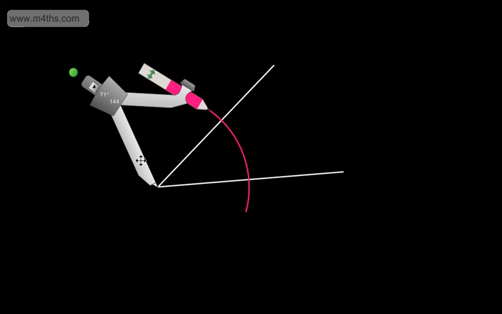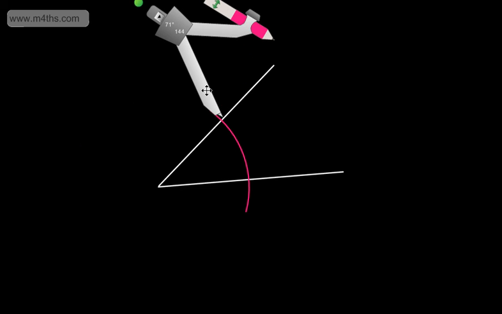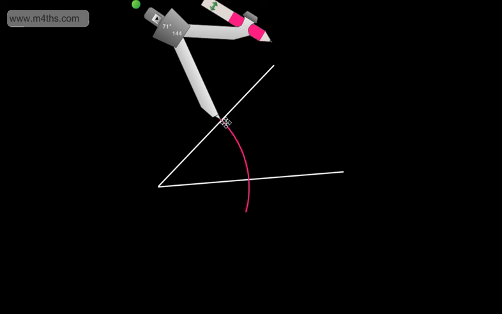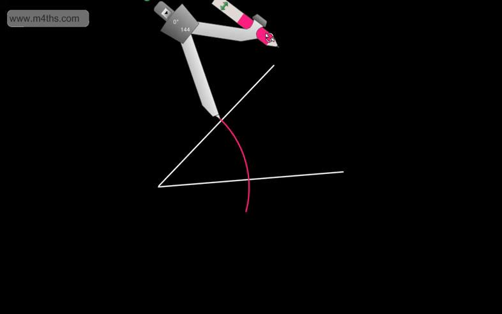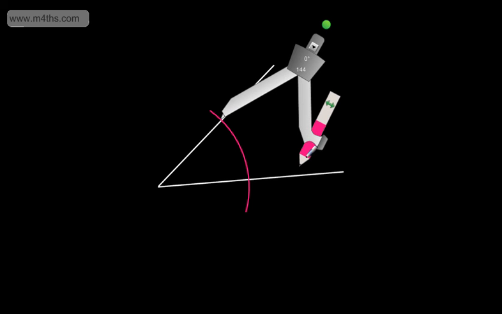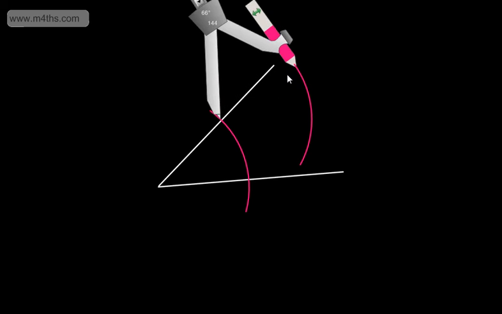Without changing the compass, I'm going to pick it up and move it now to one of the points of intersection with the arc and the line. I'm now going to swing another arc. So all we're going to do is now swing an arc here.